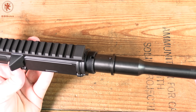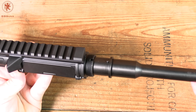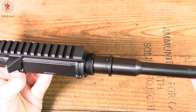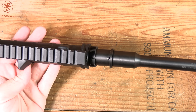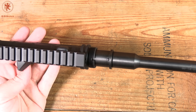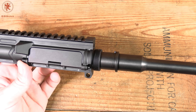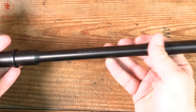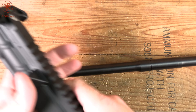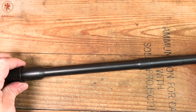Back to that fitment I was talking about before I got distracted by the E-Squared chamber — see how tight that is? You have to carefully line this up and drive it in. I did a dry fit and it took two people to get it apart, so I'm not going to shove it all the way in. That barrel is going to sit tightly in this receiver, which will help keep everything consistent and increase accuracy.